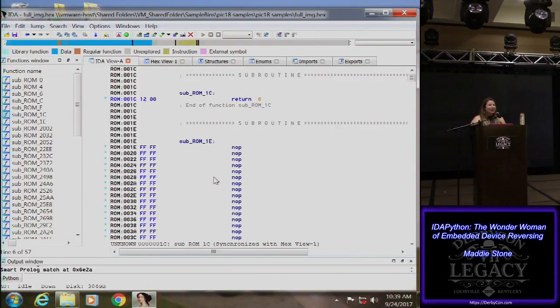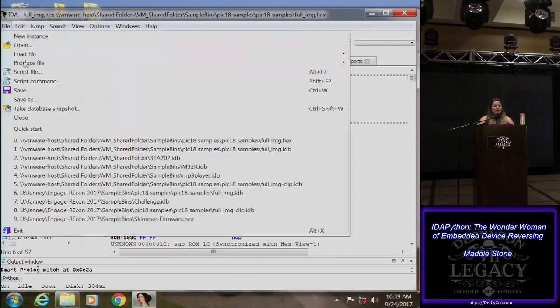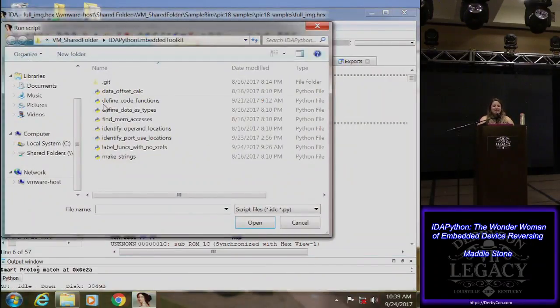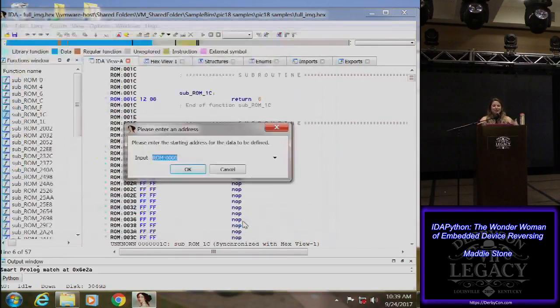As it runs through, it actually found and declared almost everything at that top bar as functions and code within there. But when I start at the top and look a little closer at this function, I see there's actually a large block of Fs within here. This gets back to particular types of things with your database. I don't like to have code blocks shown as code if they're actually not.